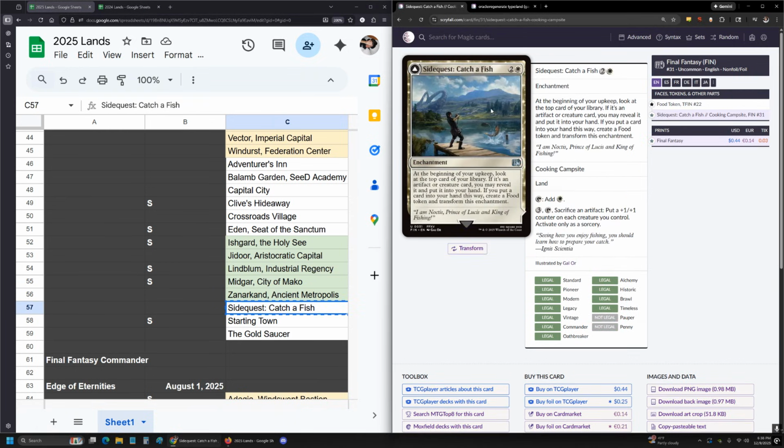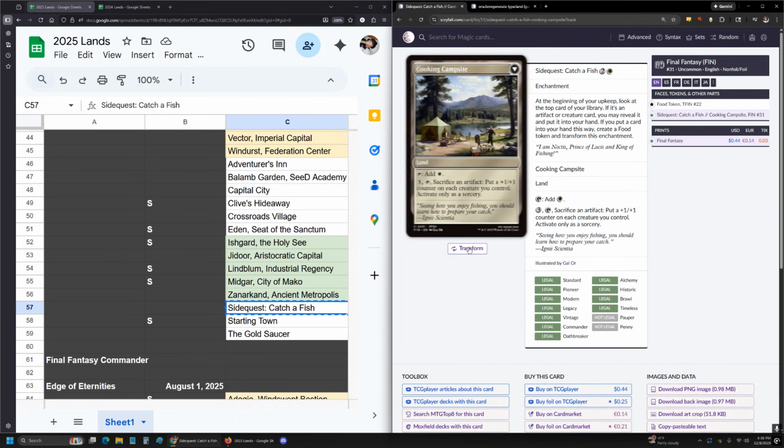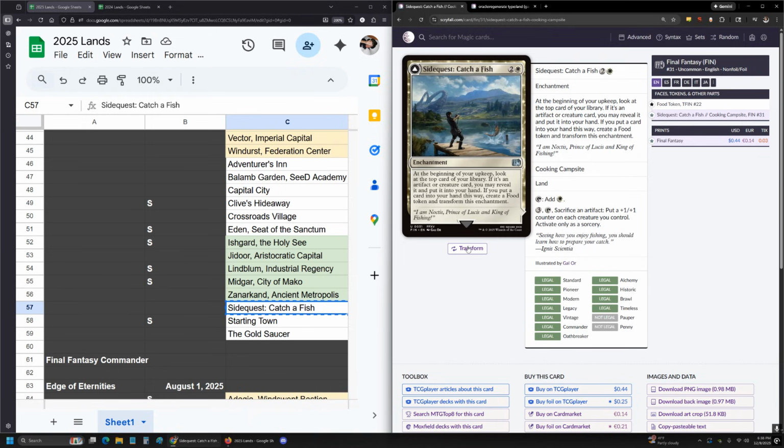But those are kind of like the MDFCs that we got in 2024 with Modern Horizons 3. Oh, this one is not a land on the front side, but it becomes a land, which is why I included it in the list. I think this one's actually okay, if this is what I remember. Yeah, at the beginning of your upkeep, look at the top card of your library. If it's an artifact or creature, you may reveal it and put it in your hand. If you put a card in your hand this way, create a food token and transform.